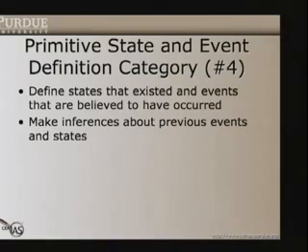Okay, so after we've defined the time in the system, we define the capabilities of the system, or what we think are the capabilities of the system at each time. We can then start to define what the actual states and events were. Basically, we define what we infer to be the actual states that occurred at a given time and what events occurred.